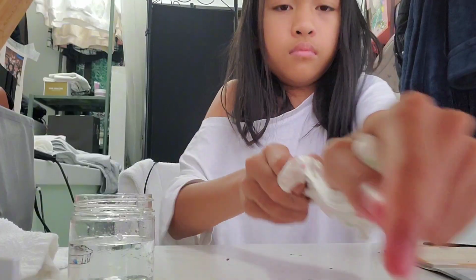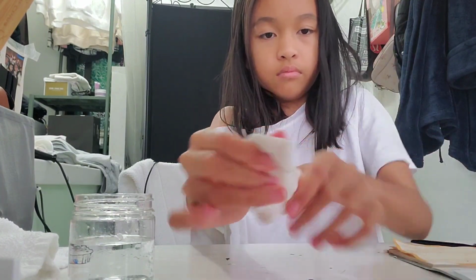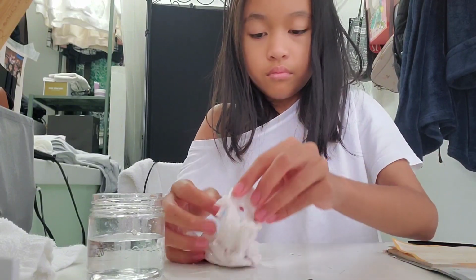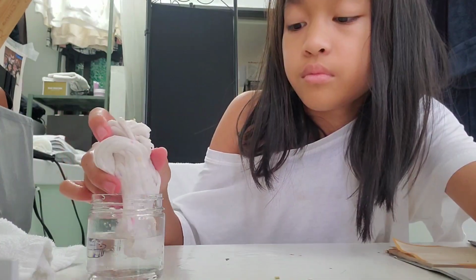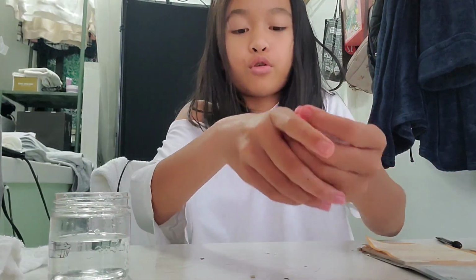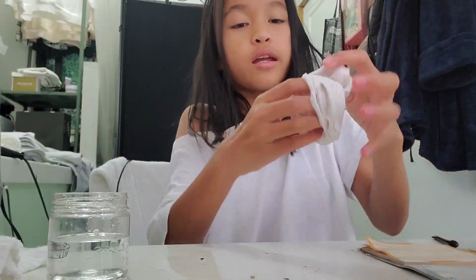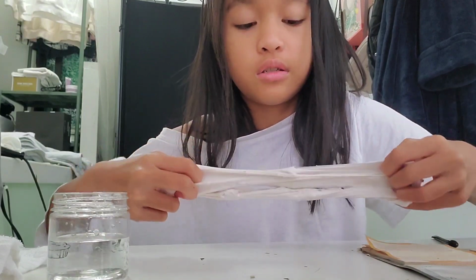So I just put some cold water in it and tried to stretch it and kind of knead it so that it can get more soft. So it came into a bit like clumps, but that was fine. And then I was trying to dip it in the water because just pouring it wasn't that effective. So it's making some crunchy sounds. Like that. It's getting softer, but it's still very hard.